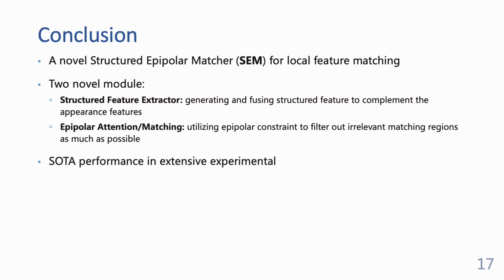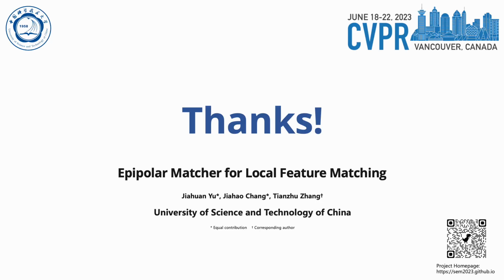To sum up, we propose SEM, a novel structured epipolar matcher for local feature matching. It contains two novel modules, a structured feature extractor, generating and fusing structured feature to complement the appearance features, and an epipolar attention and matching module, utilizing epipolar constraint to filter out irrelevant matching regions as much as possible. We obtained SOTA performance in extensive experiments. Thanks everyone.